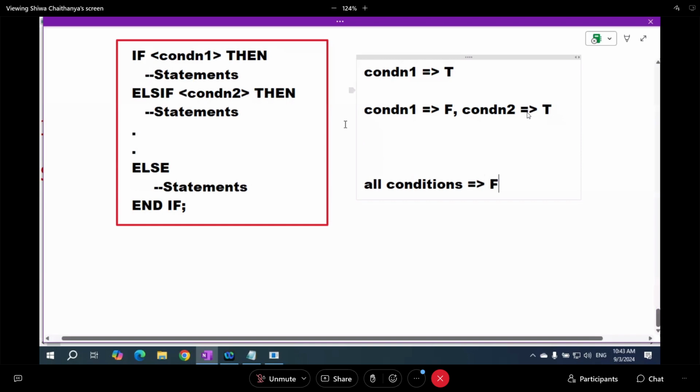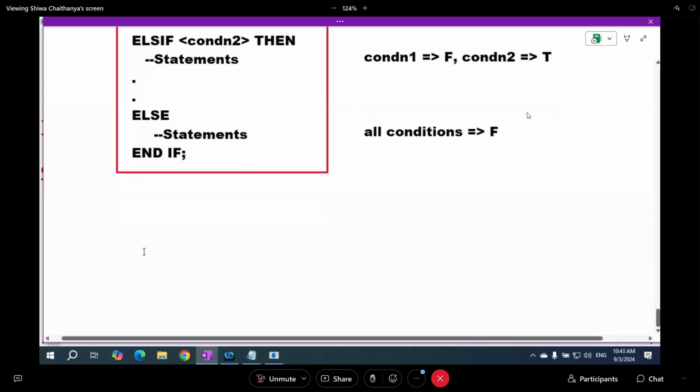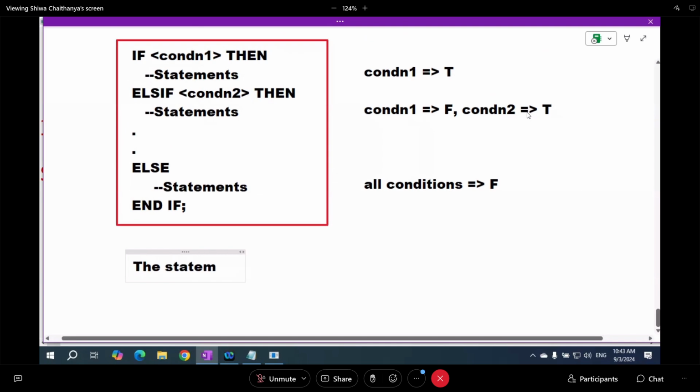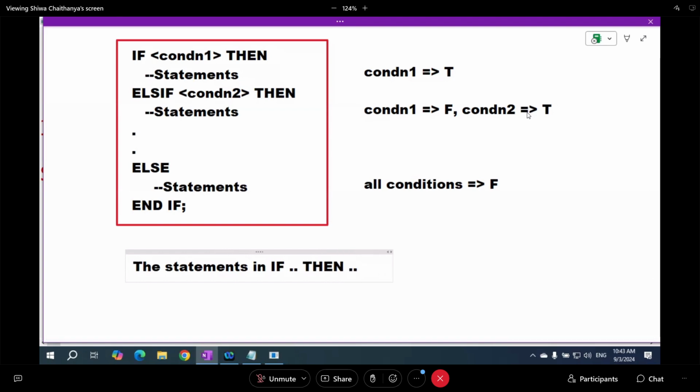Defining else is optional. The statements in if, then else if get executed when the corresponding condition is true.